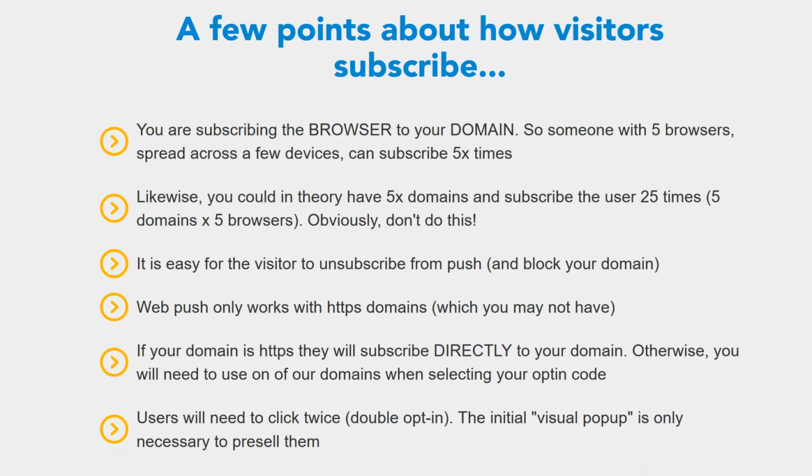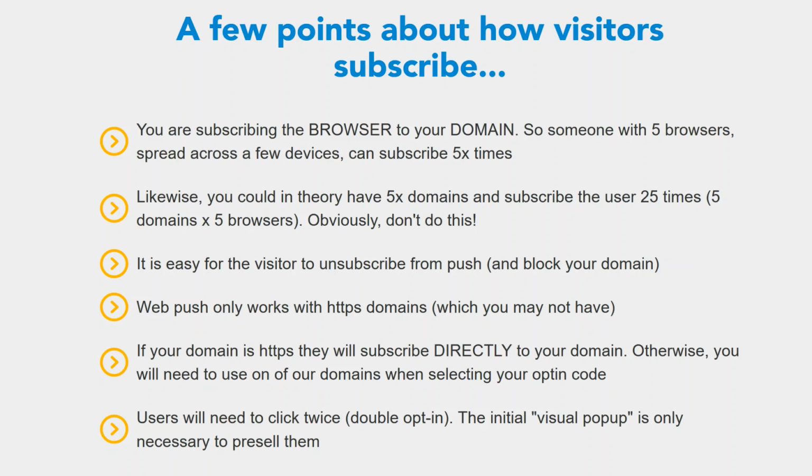But a few points about exactly how visitors subscribe and what the technical process is. When a visitor subscribes, that specific browser is subscribing to your specific domain. So in theory, someone with say 5 browsers spread across multiple devices would be able to subscribe 5 times, even though of course it's just the same person.